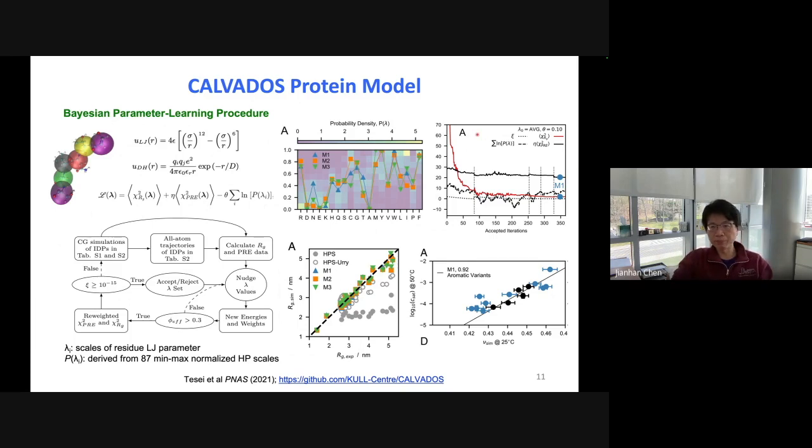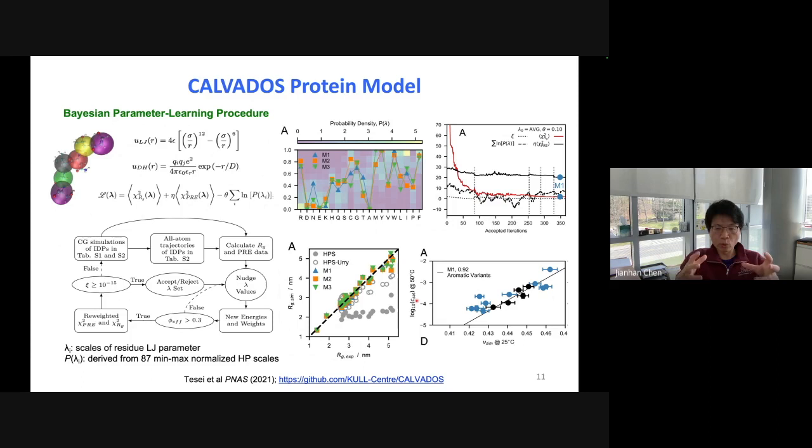What they show is that this M1 is like, they do multiple runs of optimization. M1 is essentially just the first generation. They show how the parameters fall into place and how they can improve the ability to reproduce experimental data. On the x-axis is the experimental radius of gyration, or size of the protein, and on the y-axis is the simulation. They show that they can really improve to reproduce the experimental size of these molecules pretty well. And once you do that, in this other panel, what they show is something called csat.